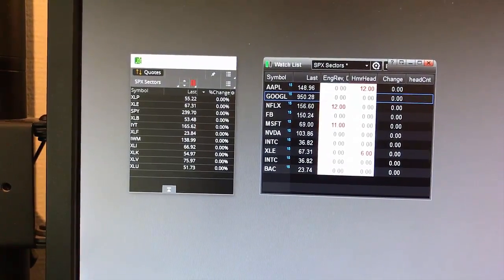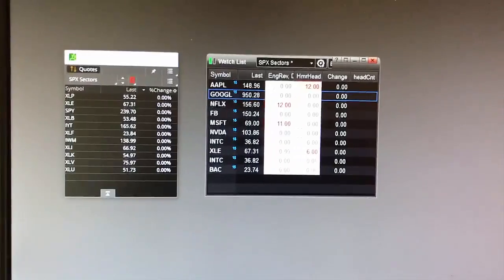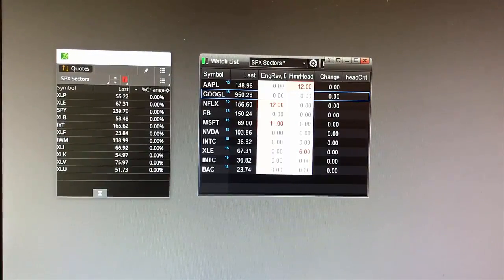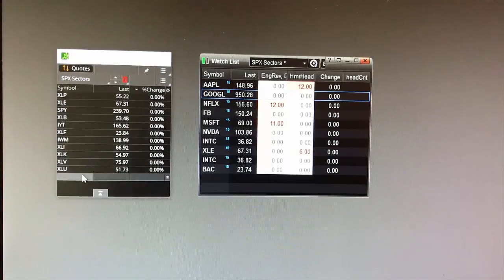So when we talk about a static watch list or a constant watch list, we're really talking about a watch list that doesn't change in the sense that it's always going to have the same constituents on it. In this case, where my cursor is right now, you can see I made a very simple watch list of the S&P 500.